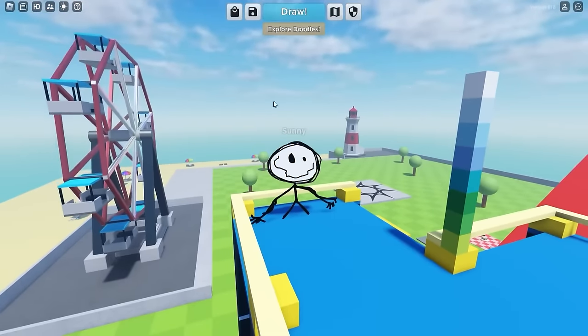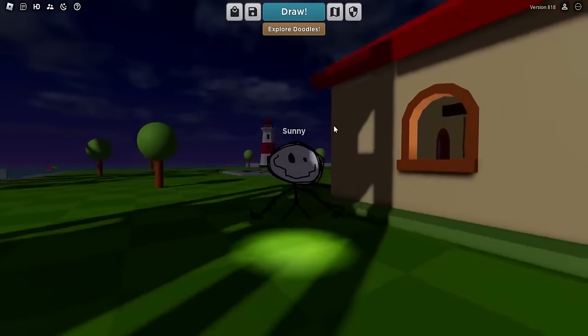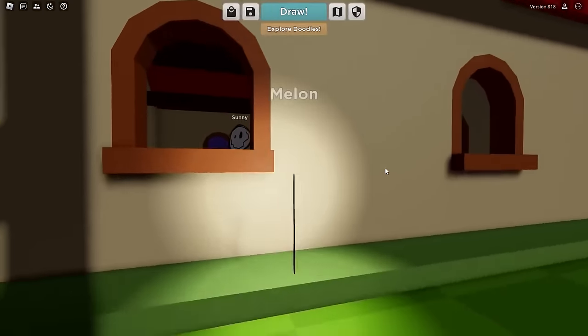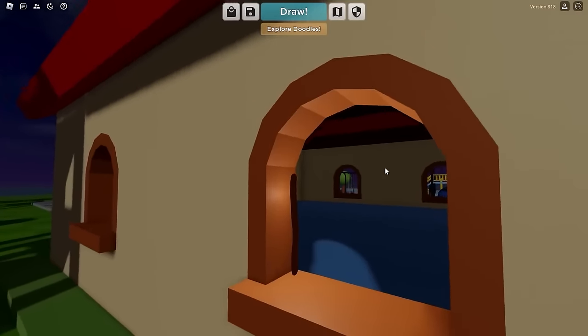Activate nighttime! Sonny, what did you do? I'm the Color or Die monster, and I just turned it to nighttime so I can find you more easily. Oh no, oh no. Guys, I feel way too visible. I gotta hide my name tag. Hide in the windows.